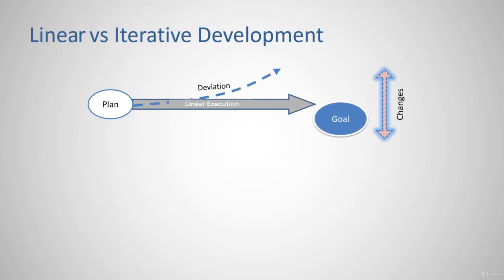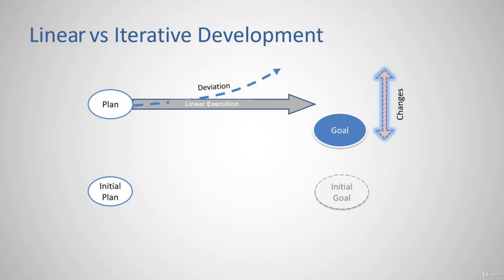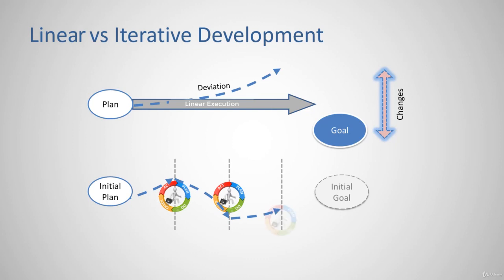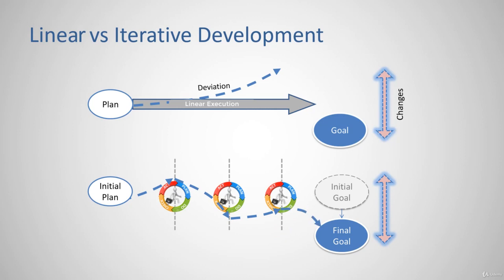In an iterative development, we start with an initial plan or a draft and an initial goal. During the execution, we will have iterations with points of control. At the end of each iteration, we check how we are doing according to the plan and a goal to take corrective actions. We plan the next iteration and continue. We check and act again, and so on for every iteration. If the initial goal changes, we can always adapt to it.